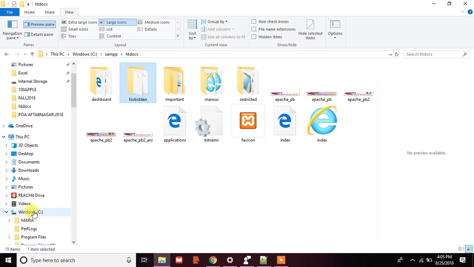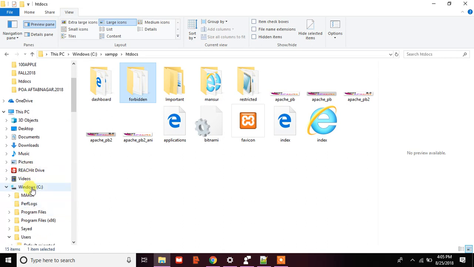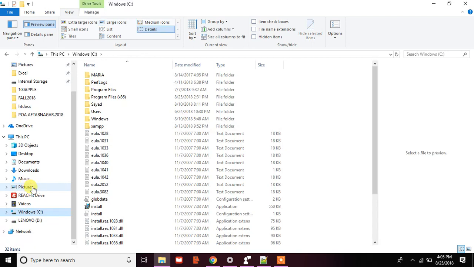C drive. You click on it. After clicking C, you can see the XAMPP that we have already, right? Click on it, on the XAMPP.